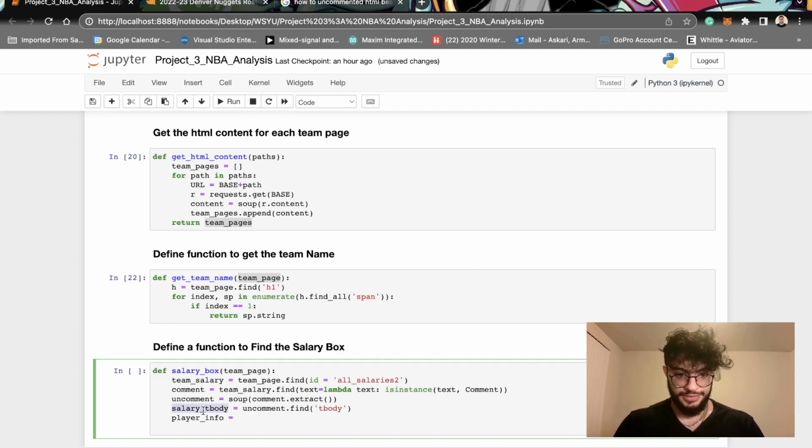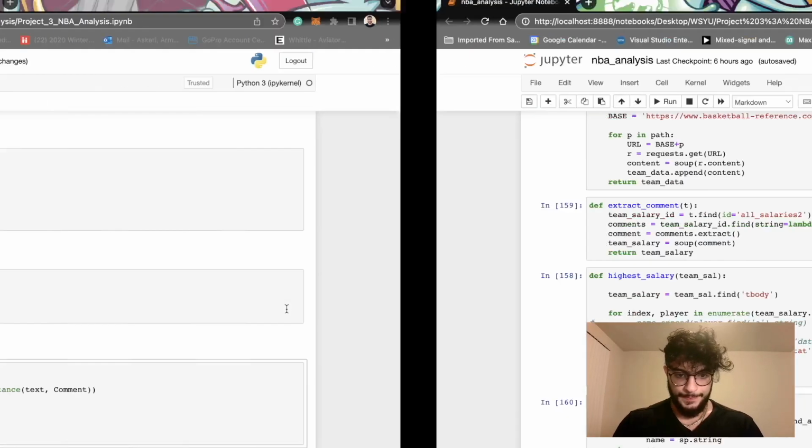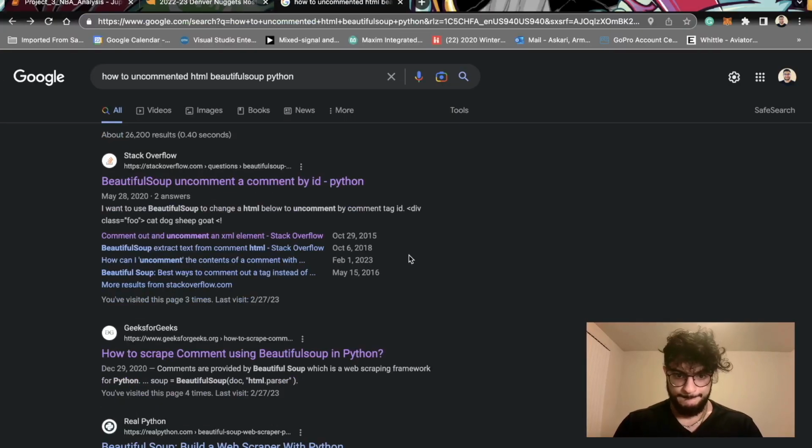Find salary tbody, and it's going to return the first instance, so we don't need to loop through all of the rows. So find tr, and then the player name is going to be equal to player info dot, where am I?